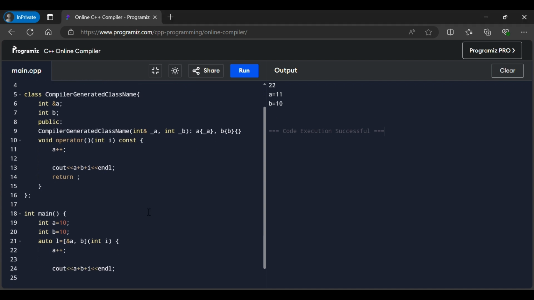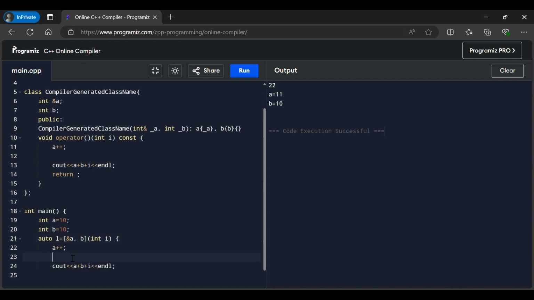So this is about parameters and capture list. Parameters we can pass as either value or reference or pointer, and in the capture list we can pass by value. If we are passing by value, we can't modify it inside here because a const member overload function will be created.